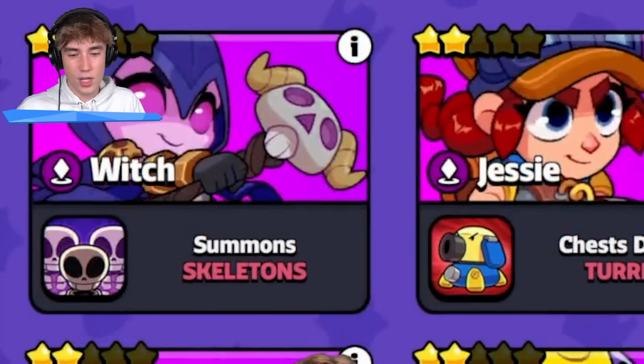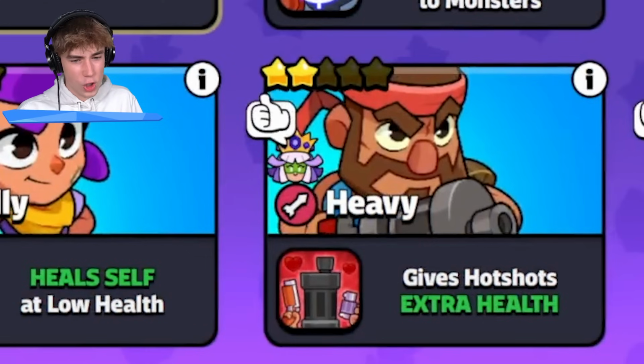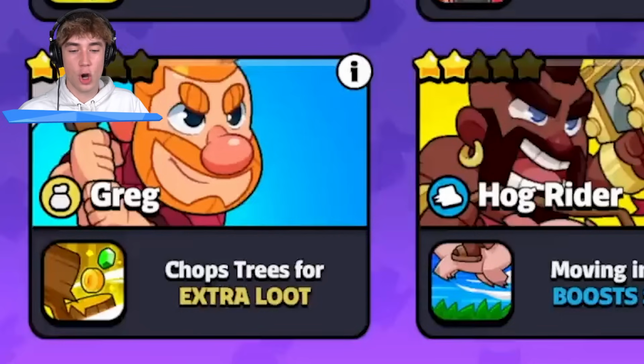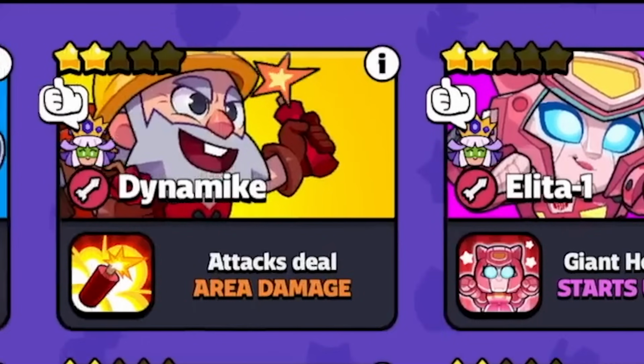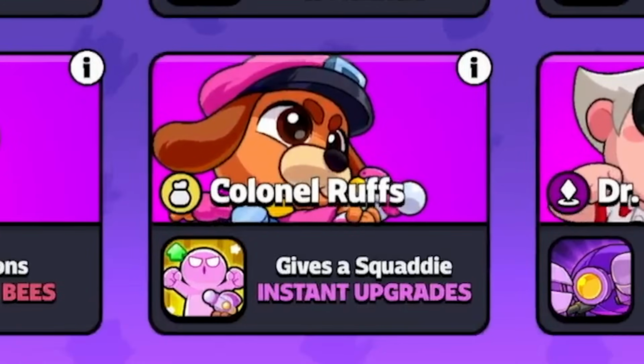Witch summons skeletons. Jesse chest deploy turrets. Heavy gives hot shots extra health. Greg equals chop trees for extra loot. Dynamite attacks deal area damage. Bo deals extra damage to monsters. Goblin gives coins. And Colonel Ruffs gives a squaddie an instant upgrade.